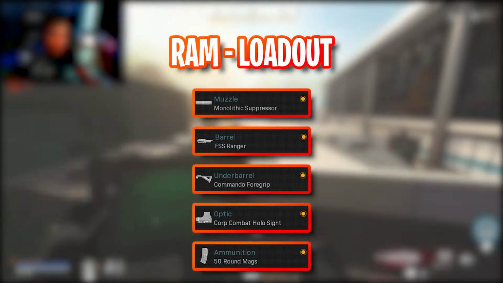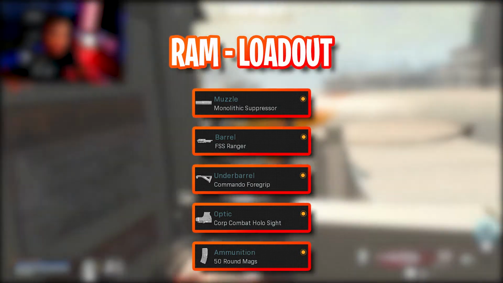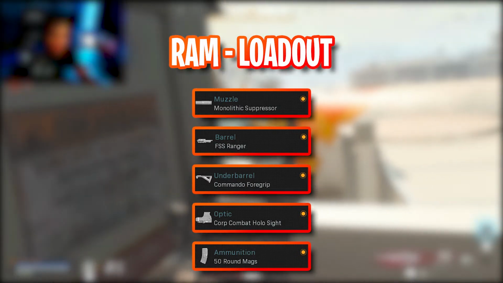You can run the iron sights. It has really good iron sights. You could run the GI Mini as well. That is also a really good one to use. I really enjoy the monocle reflex.